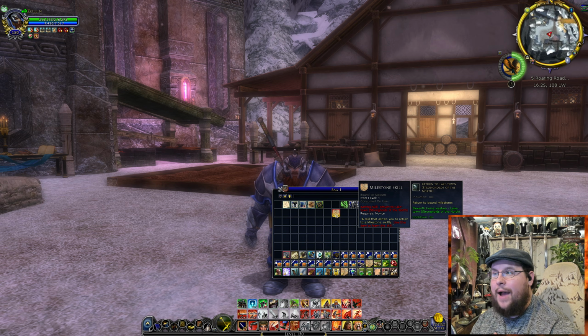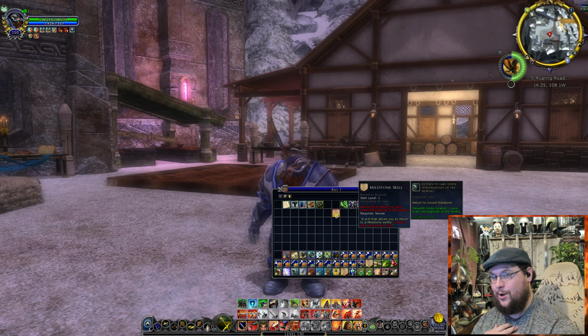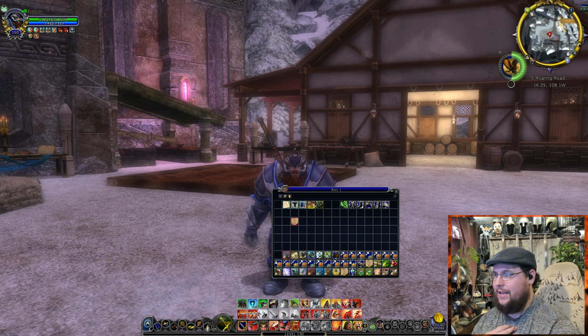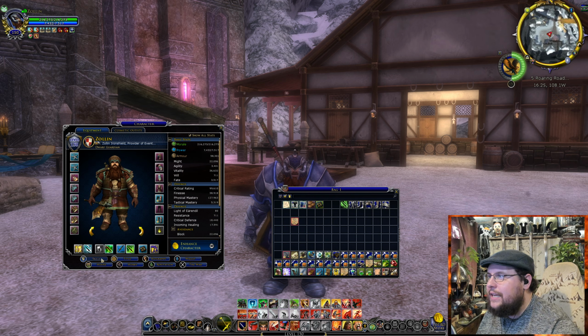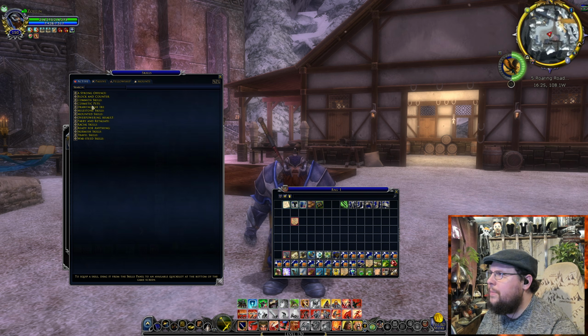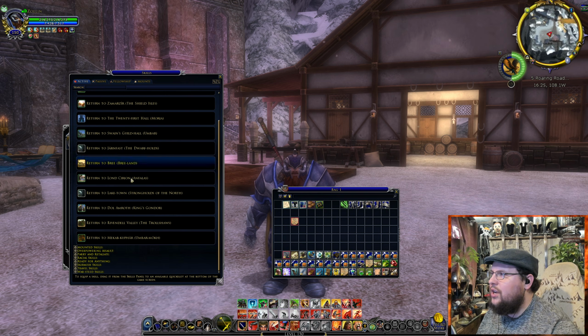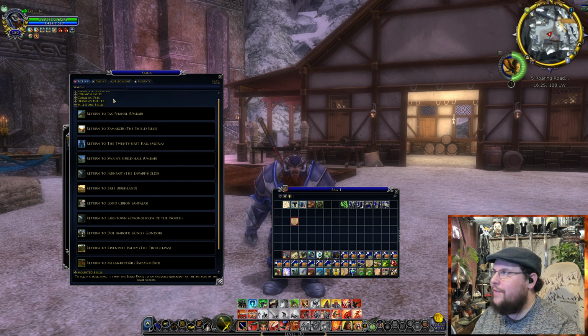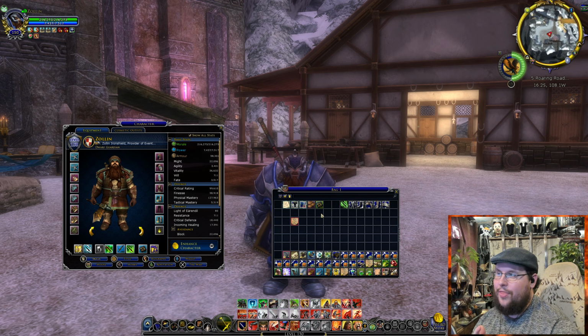So it is bound to account. So hopefully what I can do here is send it to my other character to use it on. So we're going to test that right now, okay? But just keep that in mind if you already have milestone skill 11. You know that by going into your skills, just so everyone knows. You can close it with little tabs here and go to, I believe it's just milestone skills, and you can kind of count it up, right? 1, 2, 3, 4, 5, 6, 7, 8, 9, 10, 11. I have 11 skills. Okay, so I already have my milestone 11 on this character.